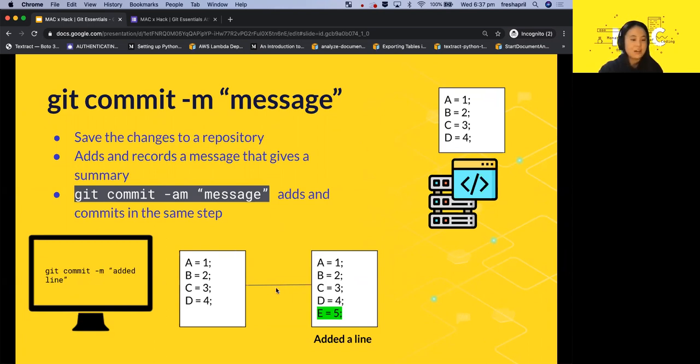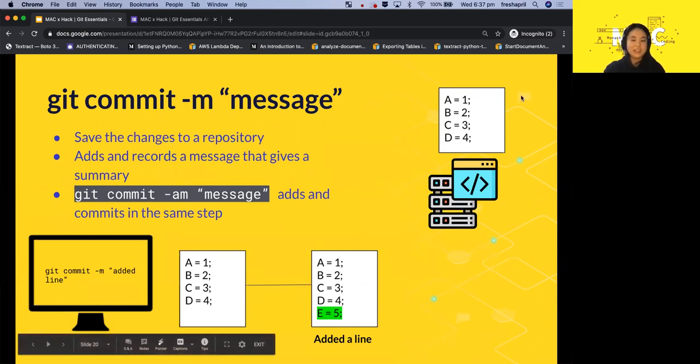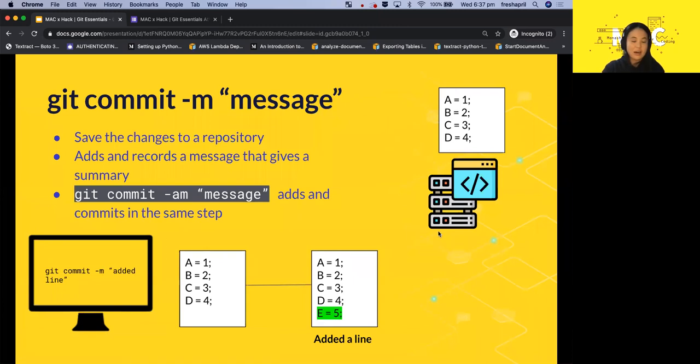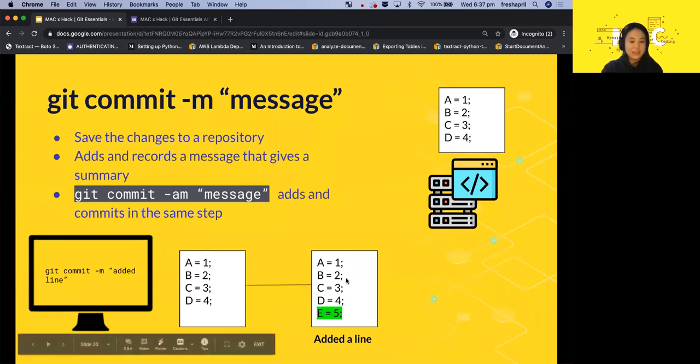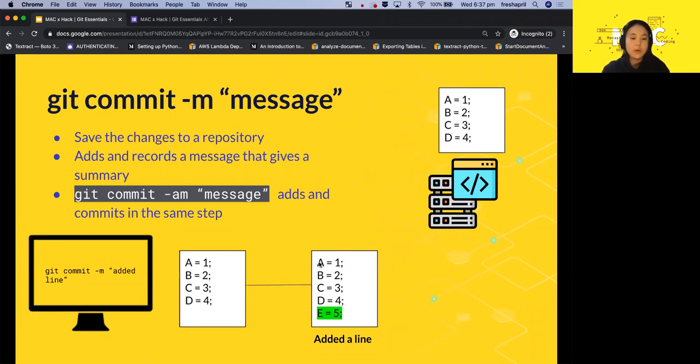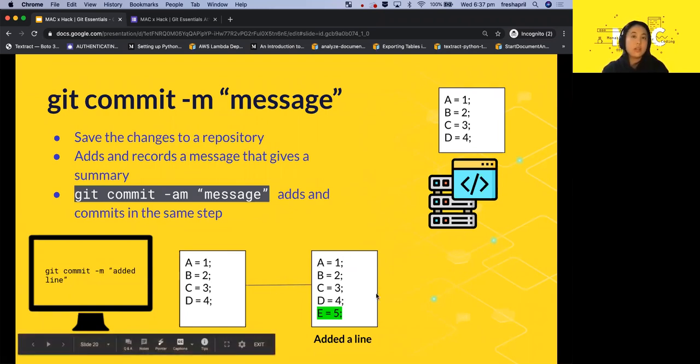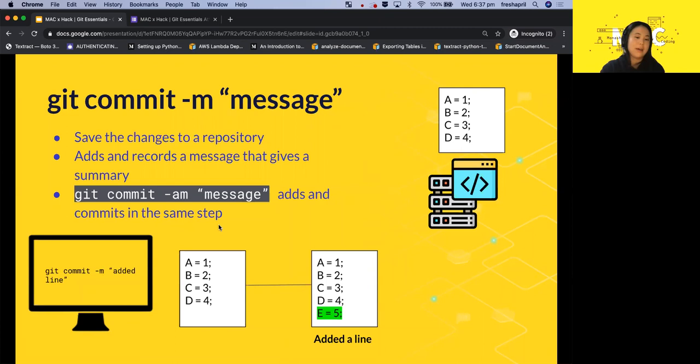And notice how after committing it, you're still not connected to the online version, right? You simply added it and then you committed it, and that's it. Now you've saved it, and you know that this change is going into the online version next. And at any point, if you want to go back to the older version, you can also do that, because the point of Git is to be able to track your changes and also be able to revert your changes.